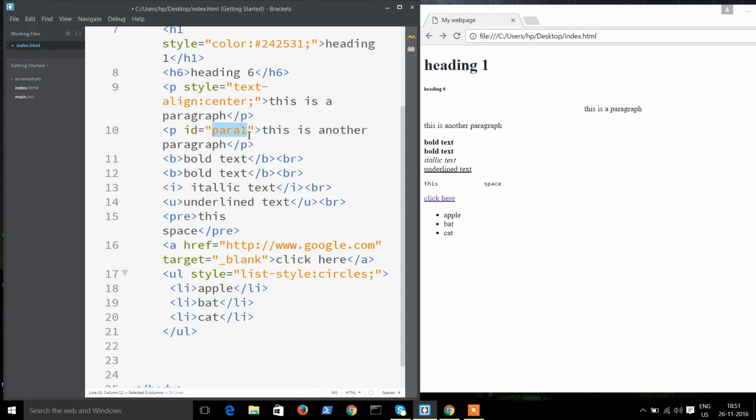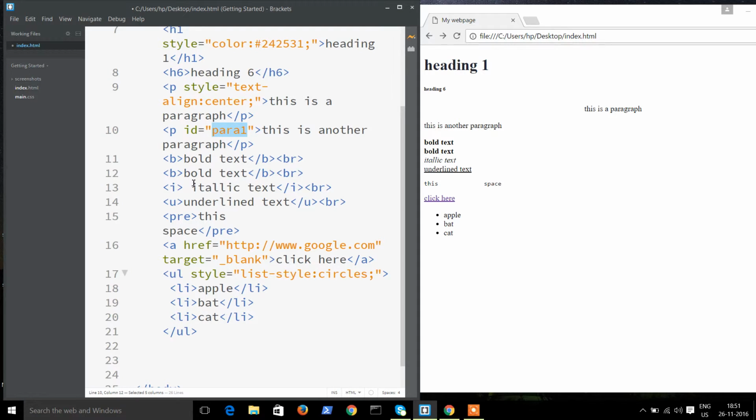We can use this name para1 in the CSS document, and we can style this entire paragraph, and we can give a name to another one, ID, and we have another. And you should remember that the ID should always start with an alphabet. That's the most important thing. And there is another way to divide the web page, that is the division tag, that is the div tag. We will look at it in the forthcoming videos. And there is the use of ID.